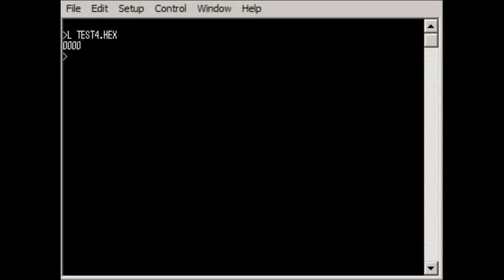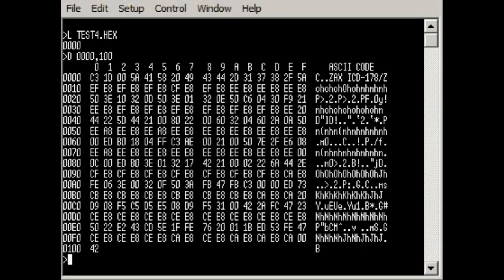Now that we've got that loaded, we can have a look at it and make sure it's uploaded properly. Let's look at the first 100 bytes, and that is the correct code. You have to take my word for it, this is the code that's supposed to be there. You can see here it says ZAX ICD178Z, so this is the actual code that's in the files we were looking at, out of the emulator ROMs themselves.